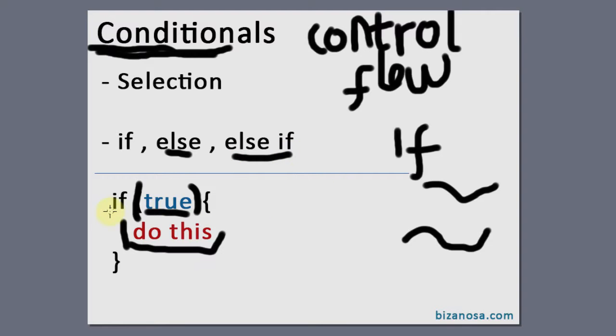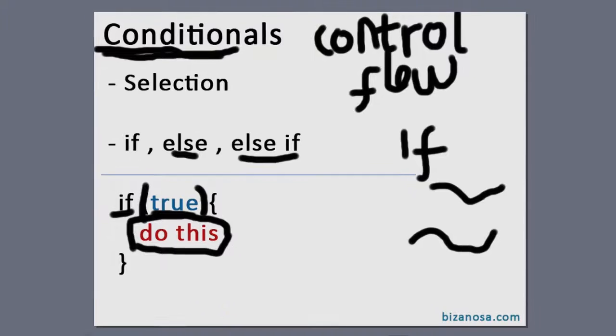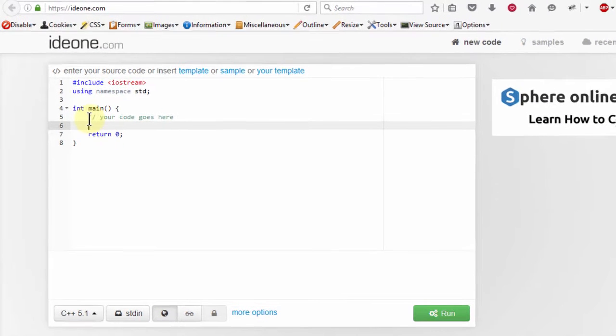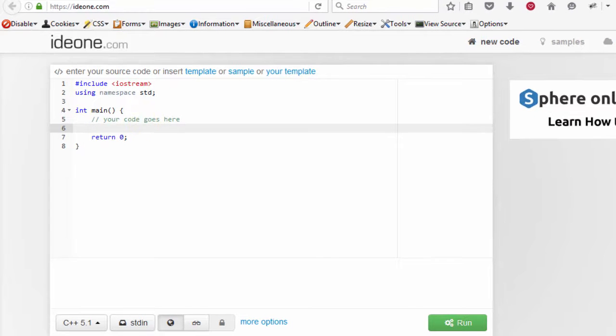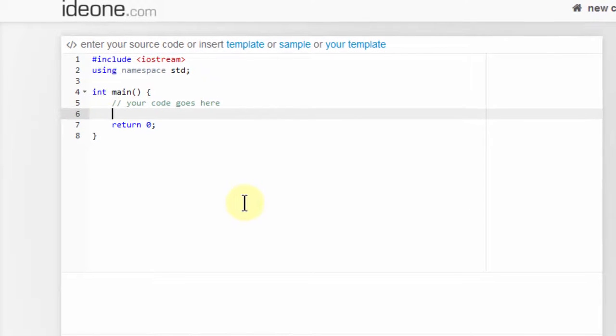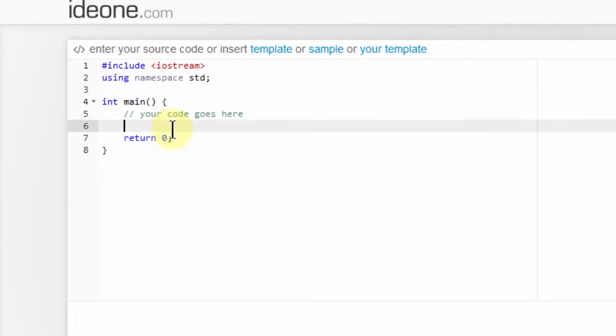So for this one, let's start by looking at the if, and we want to see if x is equal to a certain number, then do something here. And we're also going to see if x is not equal to that number, whether this statement is going to get executed. So I'm going to do an example with C++, just like we've done in the previous examples. If I come back to id1.com, I want to do an example whereby x is equal to a certain number, and we'll say that if x is equal to that number, then do the statement that is within the if block.